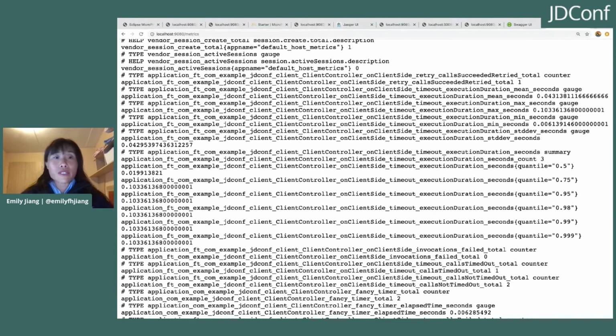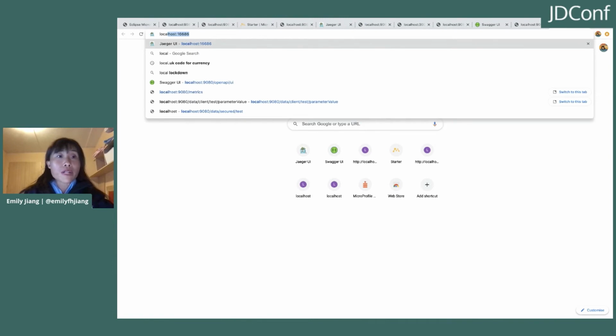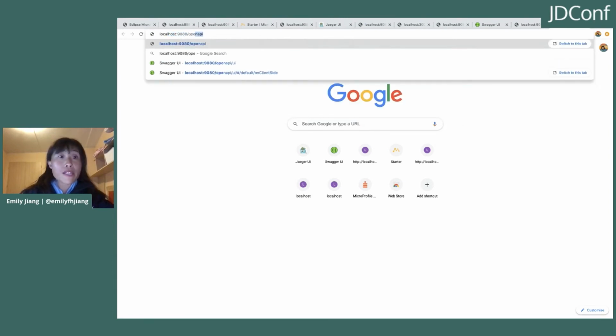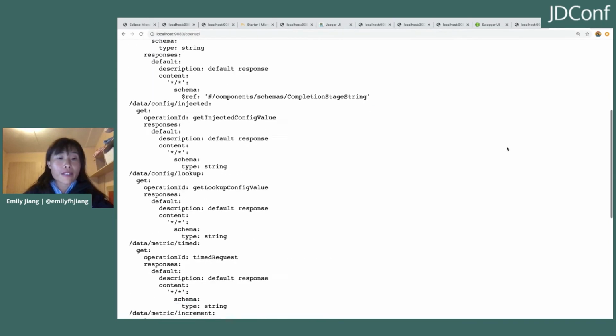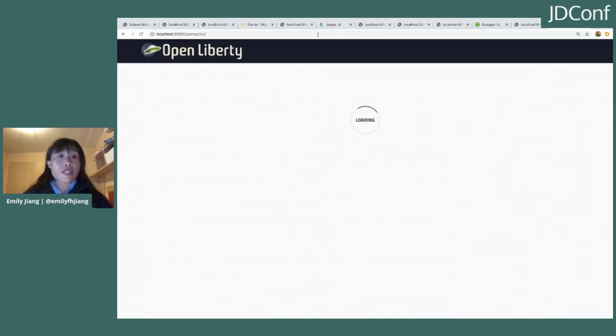The other thing is, out of the box, you also get the OpenAPI support. So you can see localhost 9080 slash OpenAPI, and then you get all the Swagger display here. And since we deploy to Open Liberty, it also gives you the UI.